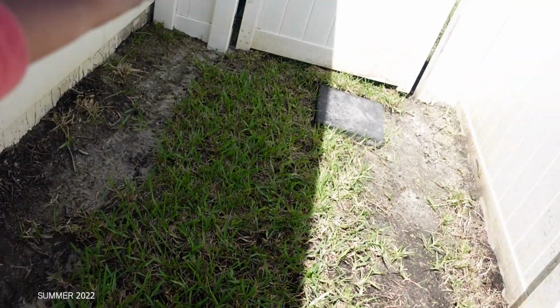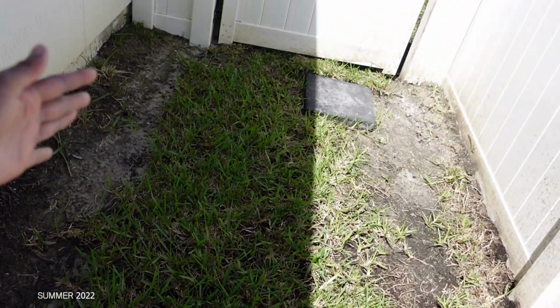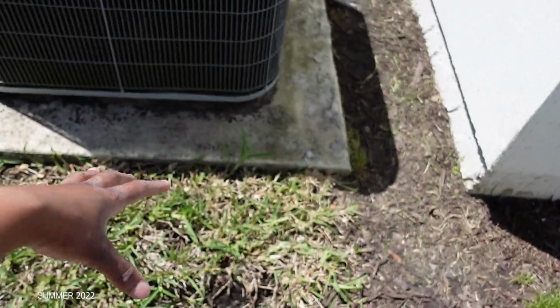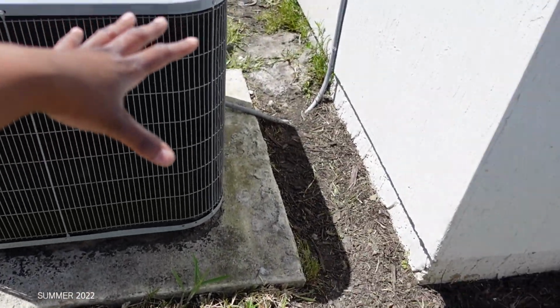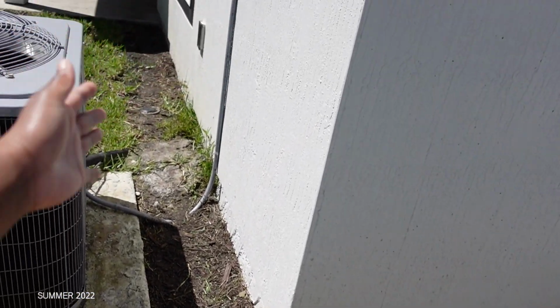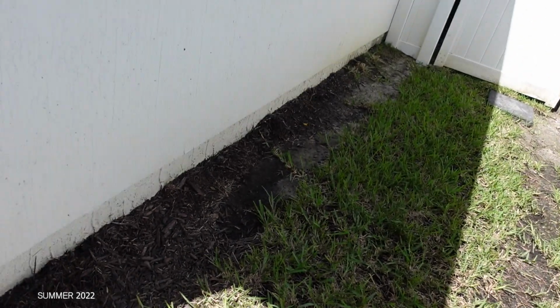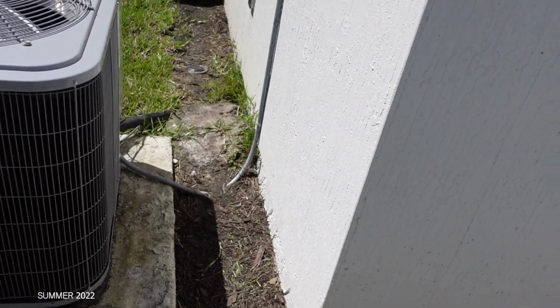And then here I'm going to, I don't know if you guys remember how I did the front yard, trim out the entire back, just so we can get some separation from where the mulch will be and where the grass is. Trim this up completely, even around this air conditioner, just so we can keep it clean over here, because I've noticed on the front of the house, having the rubber mulch keeps everything intact and so much cleaner. So we're going to do it all down here.